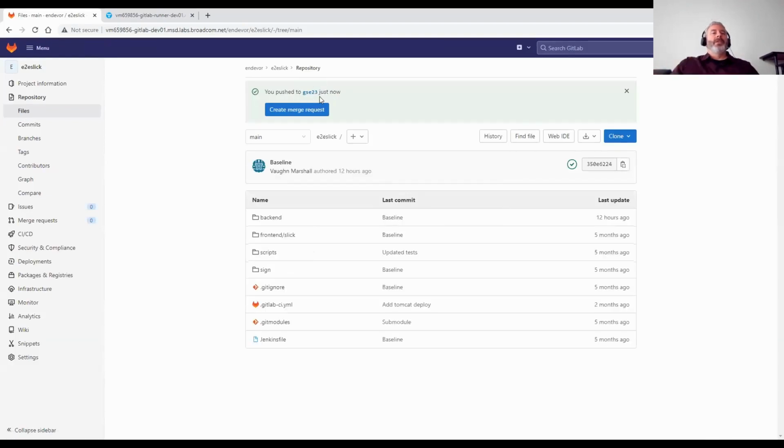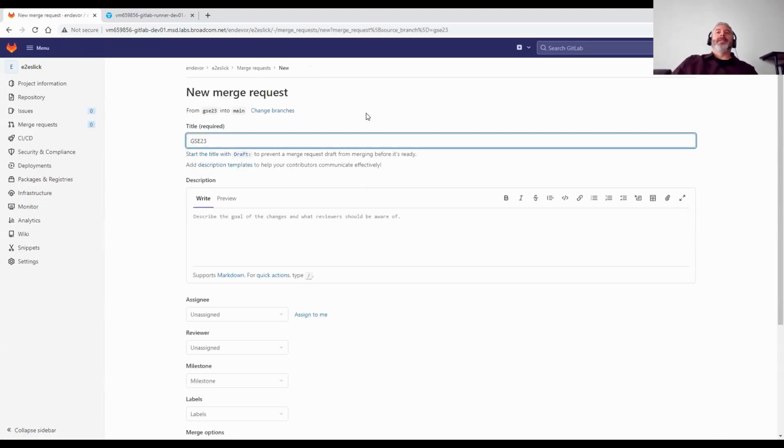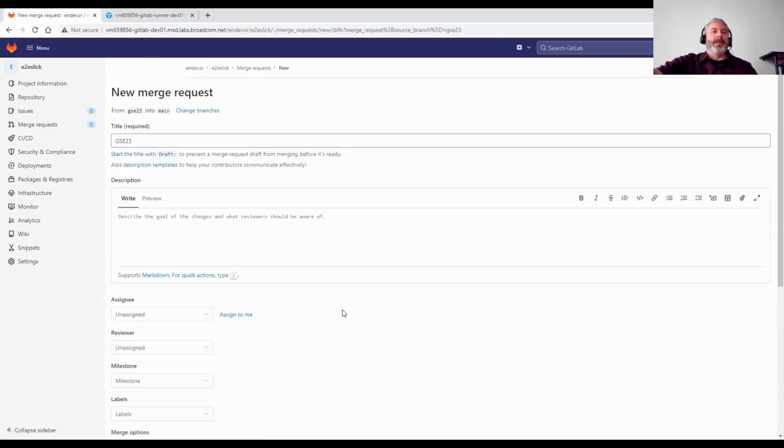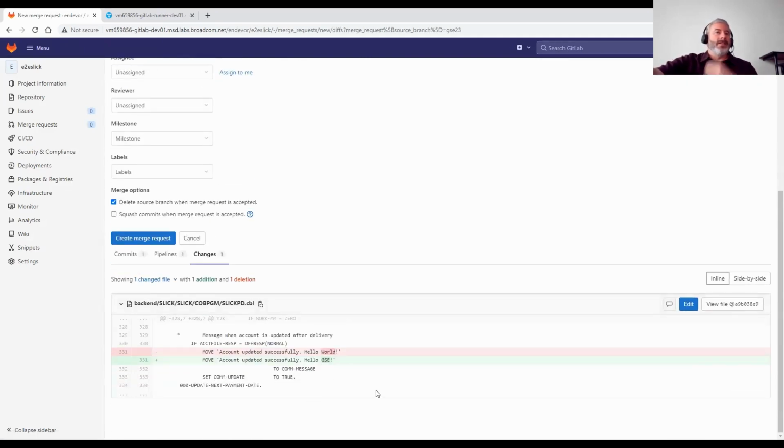It's now been pushed to the main server, and I can create what's called in GitLab a merge request. This is basically the same thing as a pull request. And this is where I'm asking maybe a senior dev or somebody who owns the trunk to take my change and bring it onto the trunk. You can assign things, you can have code reviewers, right? They can see the changes that you made, the commits. If you want to click in here, you can see the exact changes and so on.